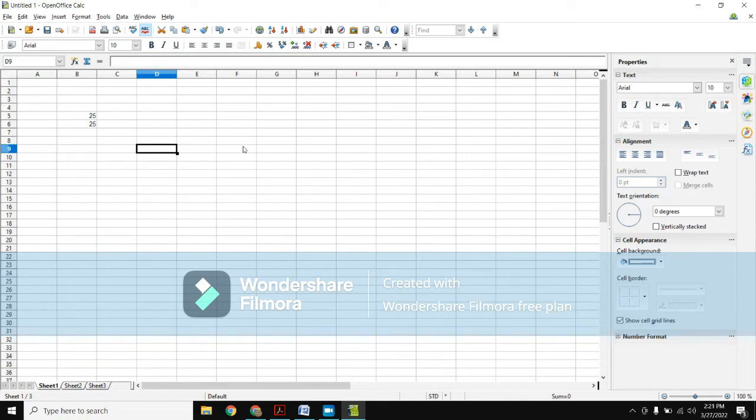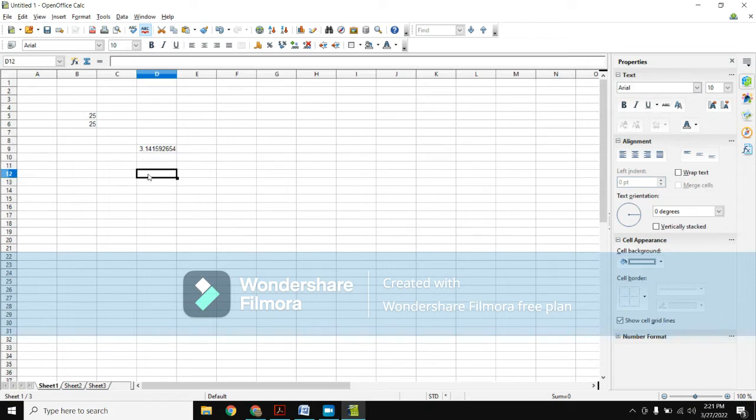Just go to any cell, type equal to and the name of the function, pi, and press enter. See, it is returning a value. If it is returning a value, it means there is already a predefined function. So don't try to create any macro with a name which already exists.